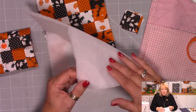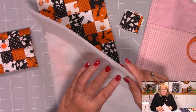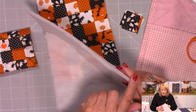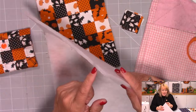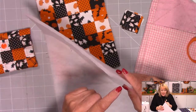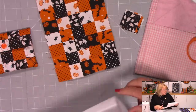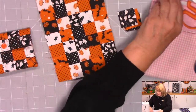You do not want anything thick. You can see how thick that is, but you could even come down even more than that. 80-20 is not too bad. It is a teensy weensy bit thick, because we're going to sew some layers, so you might want to bear that in mind. Anyway, let's crack on with this, because this is crazy today.